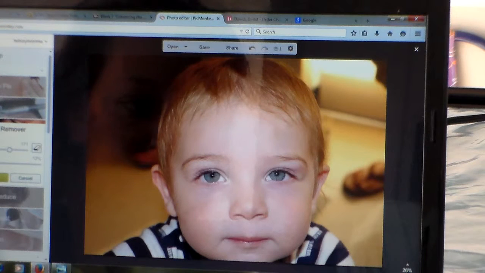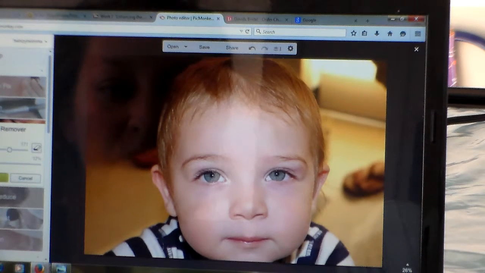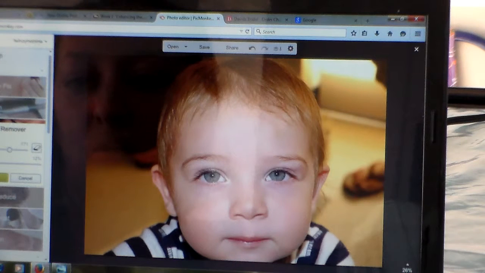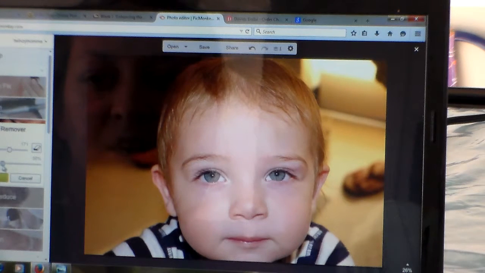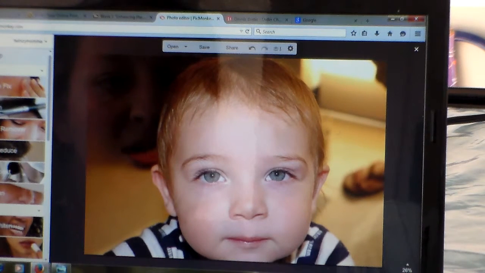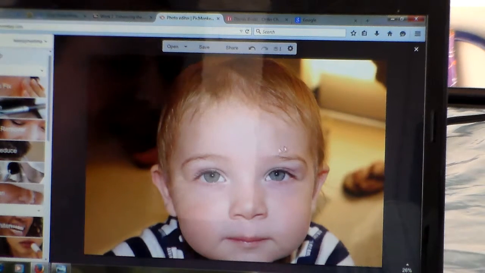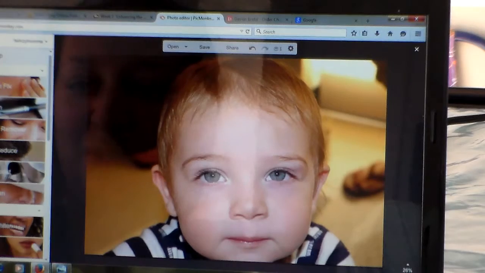And look how much nicer it's already making his picture look. He doesn't have any more grime or any of that on his face. And any little dots on his face are gone with this tool. So now that looks pretty good. I don't want it to look too overly photoshopped, so I'm going to use the fade tool just a tad. I'm going to hit apply, and now you can already see it doesn't even look like he ever had fallen or eaten any food. That looks so much better.